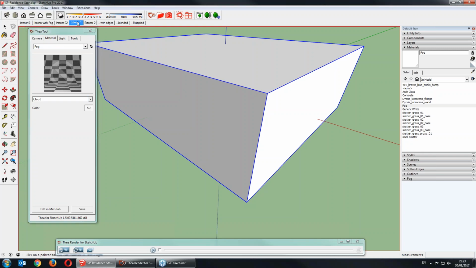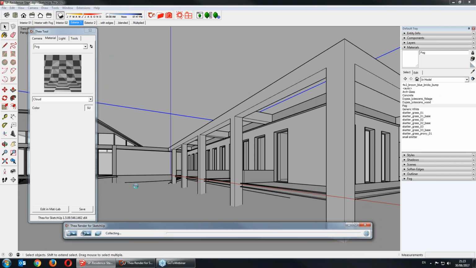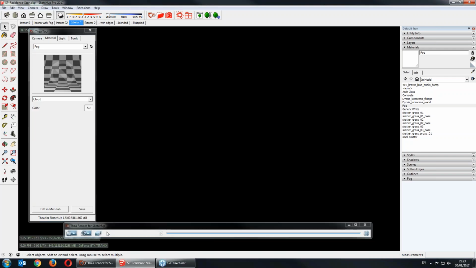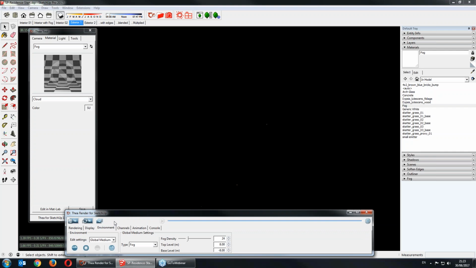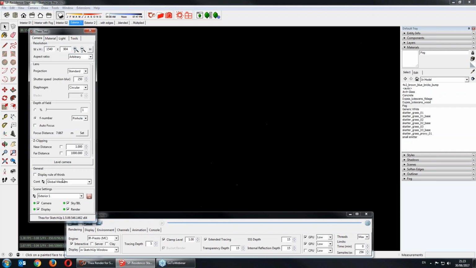And when I get back here, I will start rendering. And all that needs to be done now is to change to the camera tab and select the fog preset from the list.